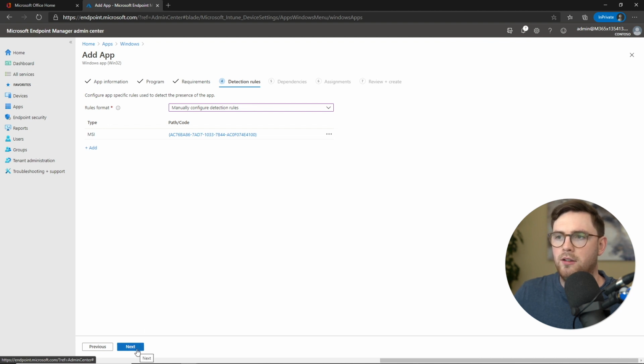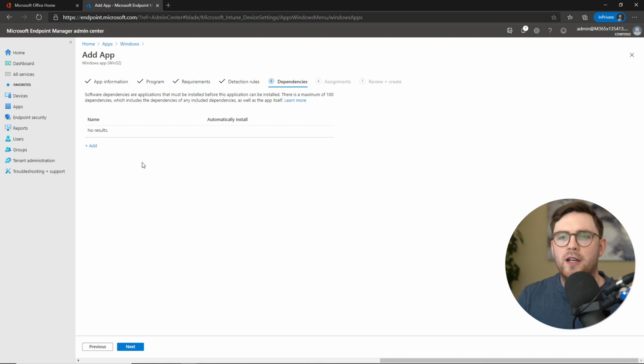And now let's move on to dependencies. So from dependencies for Adobe Reader, I'm not going to make any changes here, but if you're new to dependencies, what it allows you to do is say, before you go ahead and install this application, I need you to go check that this other app is installed. And if it is, then go ahead and install the application we're building right now. But if it's not, then you need to go install that application that we're dependent on, and then you can go ahead and install Adobe Reader, for example. So it might be like, I need you to go install .NET Framework first as a dependency. Once that's installed and proven to be there, then you can go ahead and install Adobe Reader.